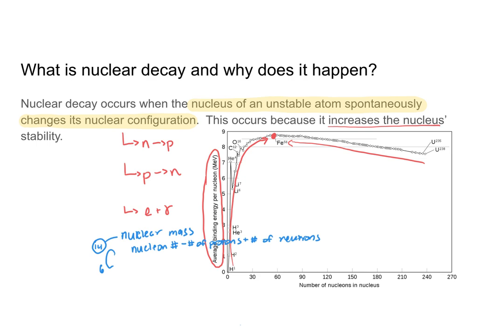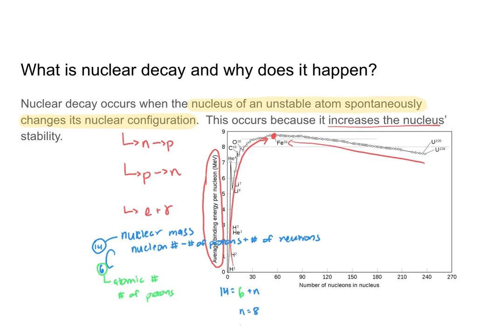This 6 down here is the atomic number. So this is where you'll find it on the periodic table. It's number 6. And this tells me the number of protons. Now what's nice is that, therefore, if I know this, I know that my nucleon number is 14. And I know that's equal to my number of protons, which is my atomic number, 6, plus the number of neutrons. And so from this, I can really easily figure out that the number of neutrons in this atom is going to be 8.